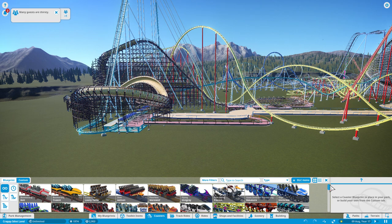And my cat came in and is meowing, so yeah, I'm gonna build another roller coaster, and I haven't really thought about what it is, unfortunately. And I don't really have a lot of time, so you know what? I'll just make like a Floorless Coaster.